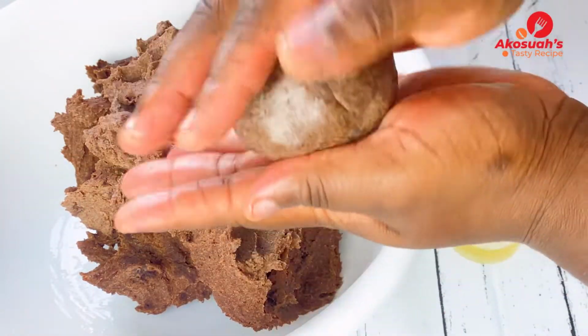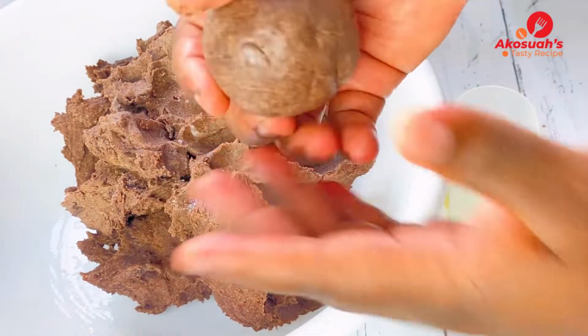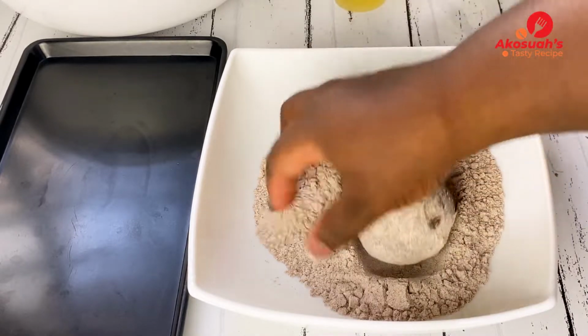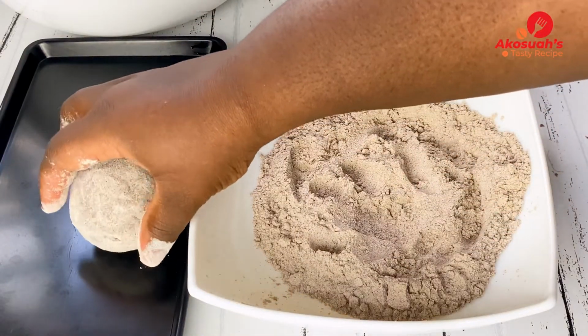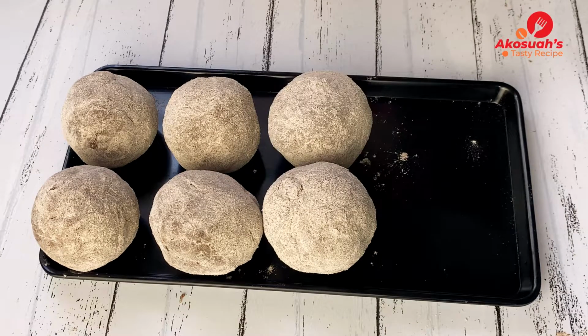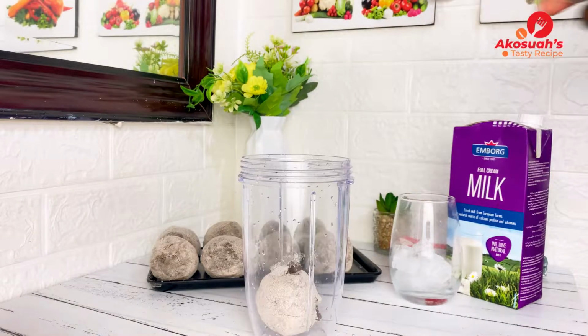So once you create a round shape, go ahead and rub the Fula in plain millet flour. Repeat the same step until everything is done. So this is the final outcome and it's ready to be used.